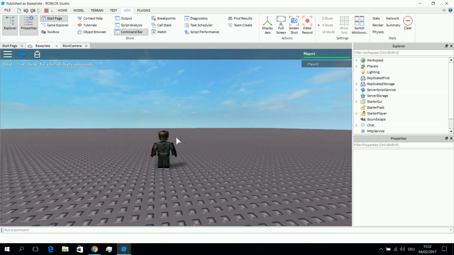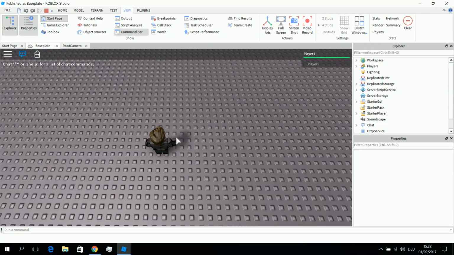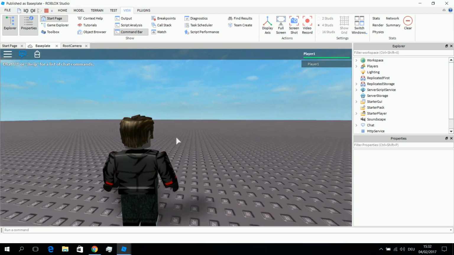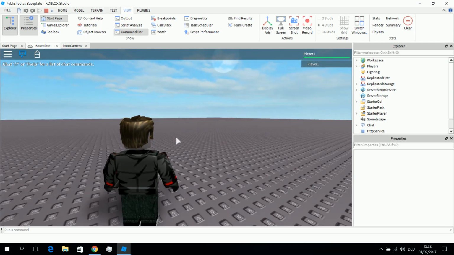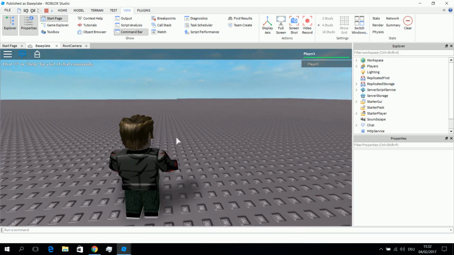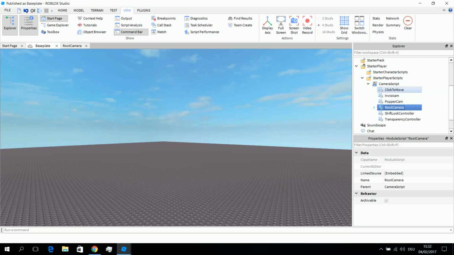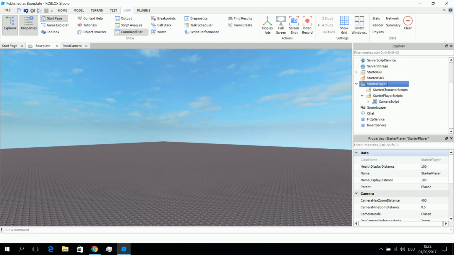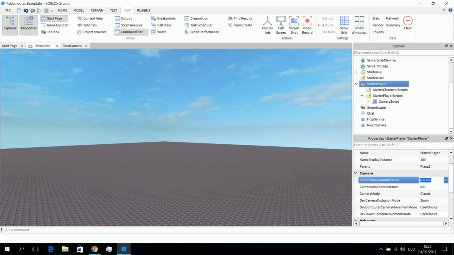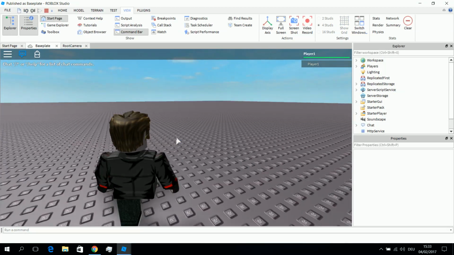So what if you want the character to be able to zoom in and out? The camera should stay just like this forever, or they can zoom in and out, because you want a really third person shooter game. So what we need to do now is stop, then go to StarterPlayer, look at the properties, and here it is: camera max zoom distance and camera min zoom distance. You can do whatever you want, but I'm gonna show you for demonstration that 5 is a good way. So camera maximum distance is 5 and camera minimum distance is 5, so that means it stays. We can go check it out now. So yeah, this is what 5 is.